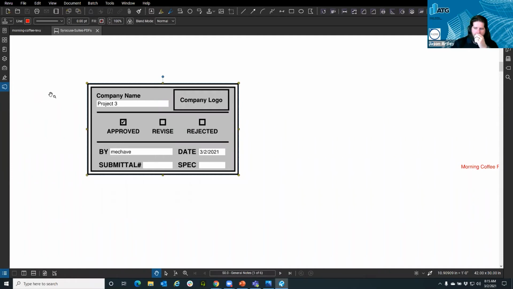Do stamps and add-ons, so any add-ons, persist between software updates? I want to say they do. So any customized tool sets, I would imagine. Oh, like if you update, are you still going to have everything the same? Is that the question? Yes. Yeah, if you go from like 20.1 to 20.12 or something, you still have the same.